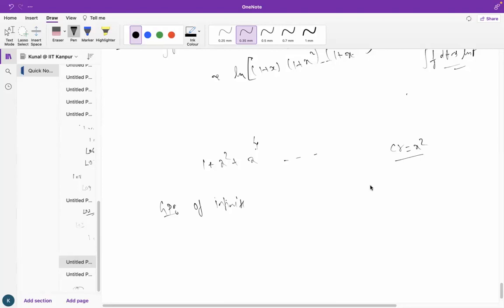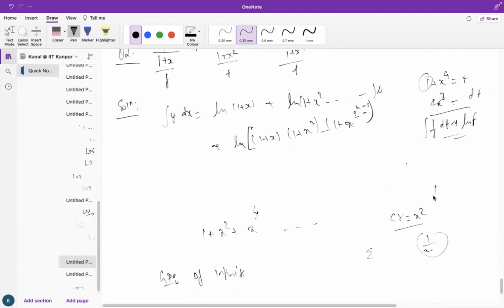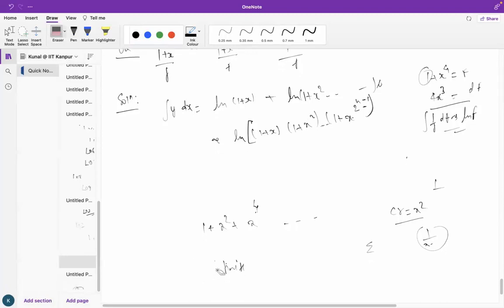So we all know that the summation of an infinite GP is nothing but 1 by 1 minus x, right? So we are just using this concept and we get it to the power n minus 1. Where x is the common ratio, right? So we just use the concept of geometric progression to solve this problem and we actually get that.